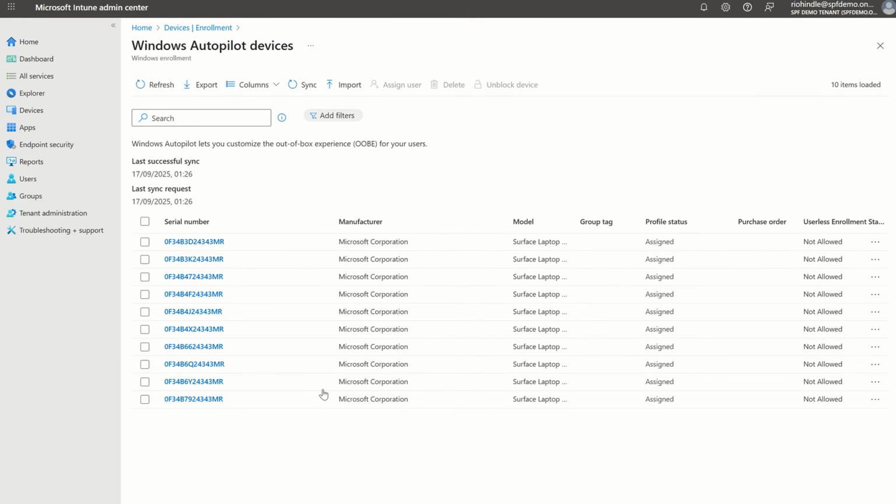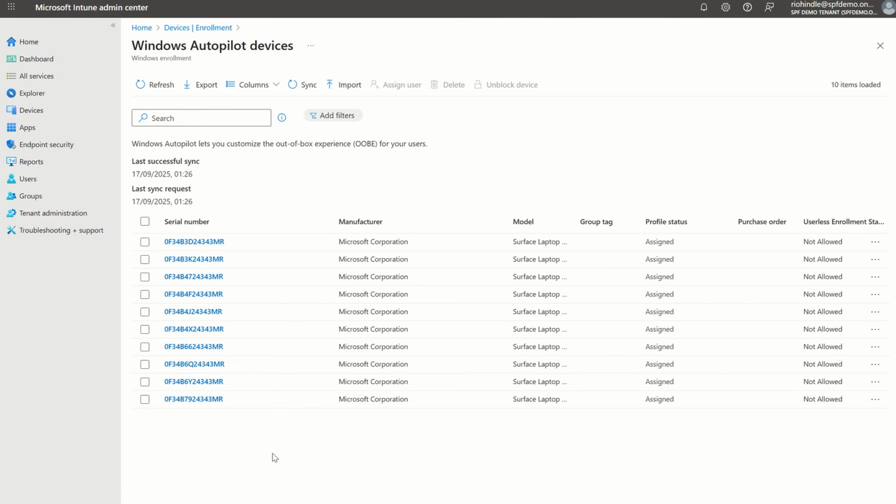How do we get it into Intune? Well, we need to get the hardware hash ID. We would typically have sourced the hardware hash ID via a PowerShell script, which is the Get-WindowsAutopilotInfo, importing the hardware hash ID to a kind of your C drive or wherever. Or alternatively, you could access the Access Work or School pane on your physical desktop. There you could export a diagnostic package, which would then be saved in your C drive, and within that diagnostic package would be the hardware hash ID for the device.